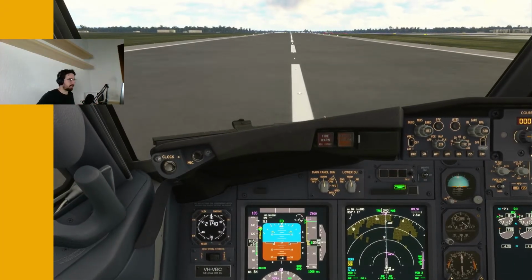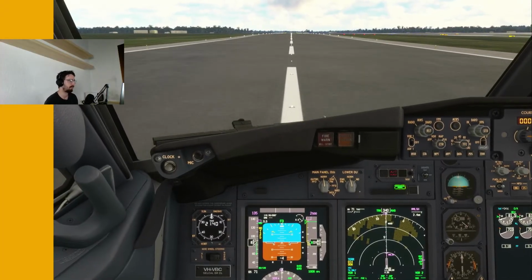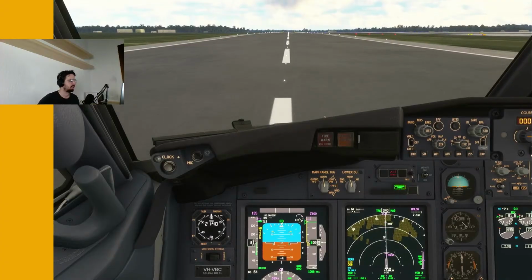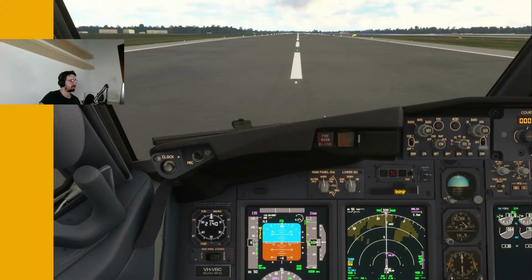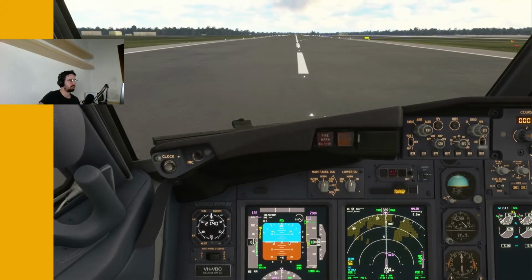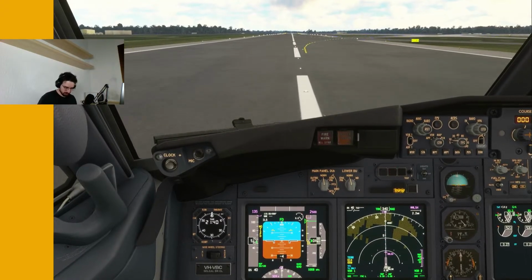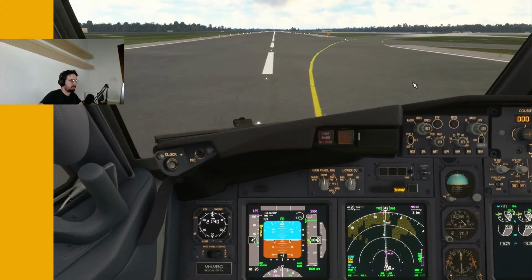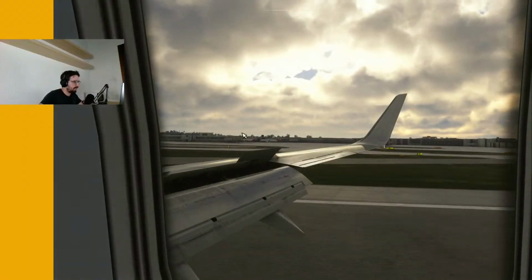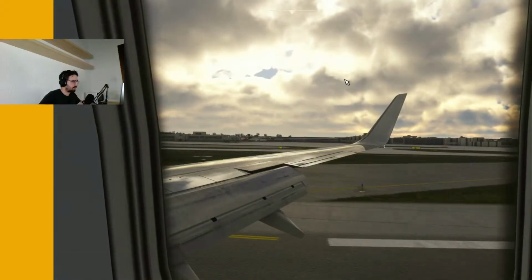Oof, that was hard. Yeah, when you have a lot of headwind, it's really weird, the behavior of the plane. Your angle, it's pretty high. Alright, 60 knots, reverse in, manual braking. But yeah, it was fine at the end of the day. Okay, we're gonna exit here. Slow down, some power, otherwise we're not gonna taxi at all. Look at this, look at the wings there. Alright, speed brake and flaps up.